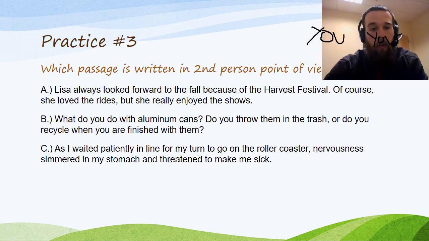A, Lisa always looked forward to the fall because of the Harvest Festival. Of course she loved the rides, but she really enjoyed the shows. B, what do you do with aluminum cans? Do you throw them in the trash, or do you recycle when you're finished with them? And C, as I waited patiently in line for my turn to go on the roller coaster, nervousness simmered in my stomach and threatened to make me sick.